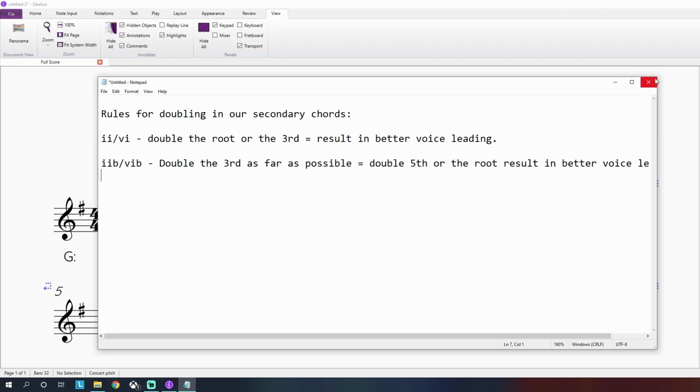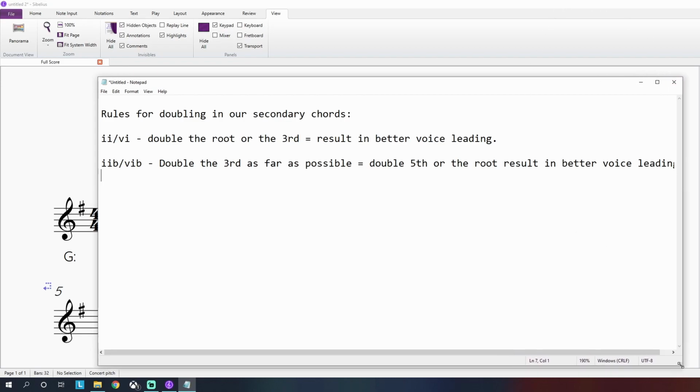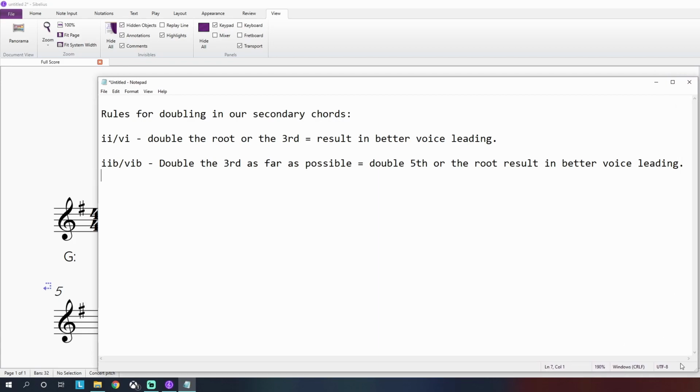So what do I mean when I talk about voice leading, horizontal voice leading? We've dealt with this before, right in the beginning of this tutorial series, especially when we were talking about cadences. But essentially what it means is, how do we move from one chord to the next in 4-part harmony? How does the bass resolve to its next bass note, the tenor, the alto, the soprano, etc.? We follow basic rules like this in terms of doubling so that we can keep things moving nice and steady, so that voice parts are not leaping and jumping all over the show, and also that we avoid parallel fifths and octaves.